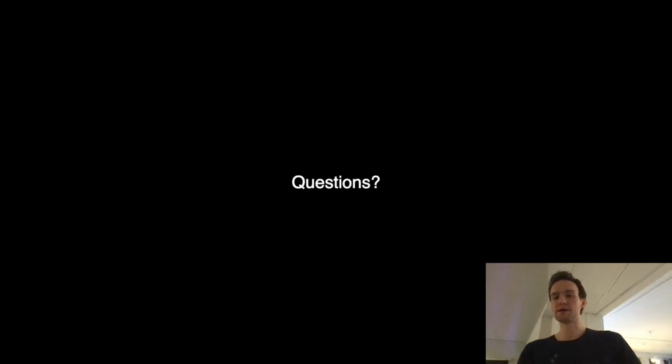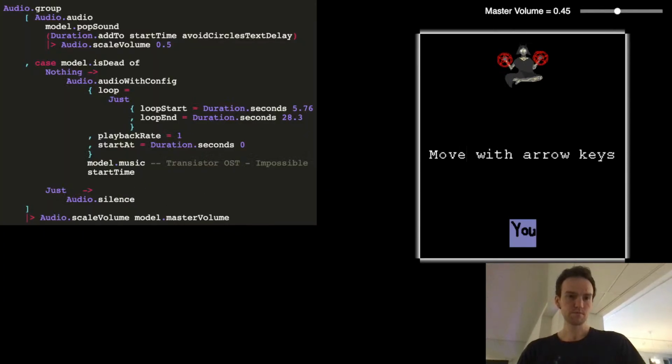Why I can't unload: if there was an unload command, then the issue is, if I go back real quick. Here, for example, we have audio.audio, and here we have pop sound. But if I could unload pop sound at any point, then there's no guarantee that this is really here. The user might have unloaded it, and in which case, what should this do? I could just not play anything, and that's not the end of the world. Stupid user for unloading the sound they wanted to play.